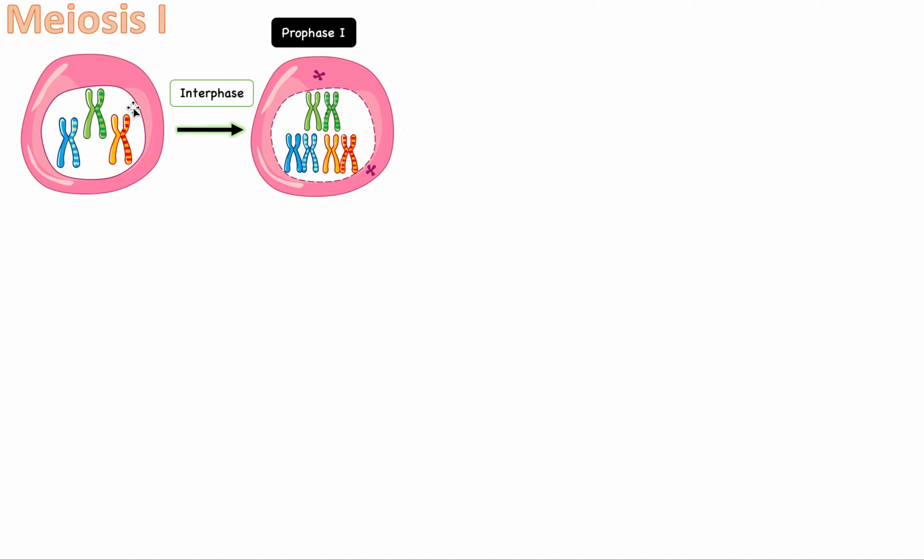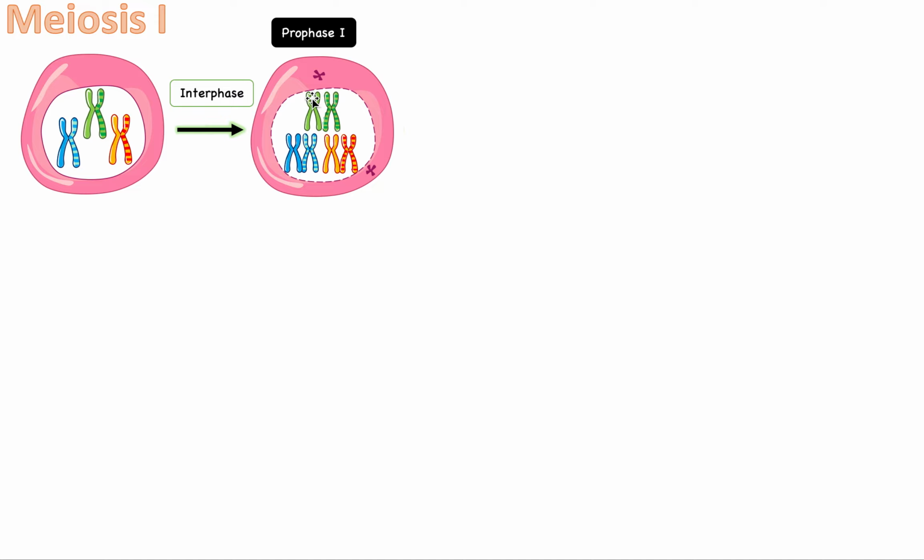Interphase is a phase in which we duplicate the DNA. So now the DNA is being turned from 46 chromosomes to 92, or in other words, 23 pairs to 46 pairs. So why are we doing this? Why are we duplicating the DNA? I thought we're trying to make cells that have only 23 chromosomes, but now we're duplicating the DNA. That's like the exact opposite of what we're trying to do. Yeah, that may seem confusing, and it's going to make sense real soon why we duplicate it and why we don't just divide.